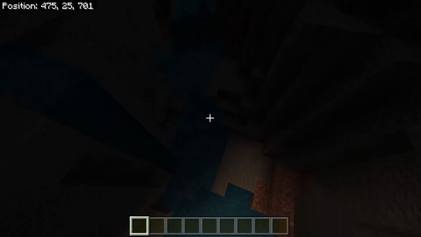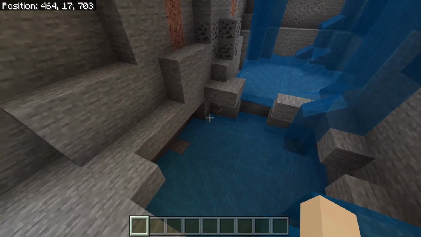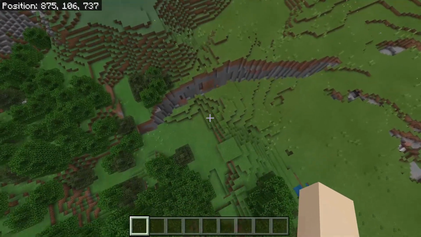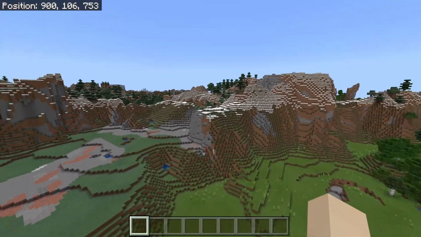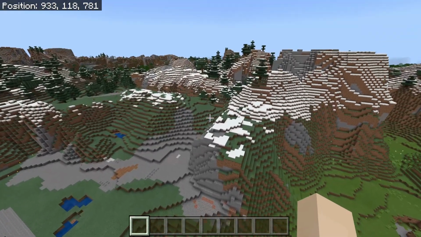So we've got a fairly deep area. So it goes down to here, pretty close to diamond level. And finally over here, we've got some great landscapes. We have this ravine, which doesn't have any water in it. But if we head off in this direction, up into the mountains, we've got something pretty nice over here.